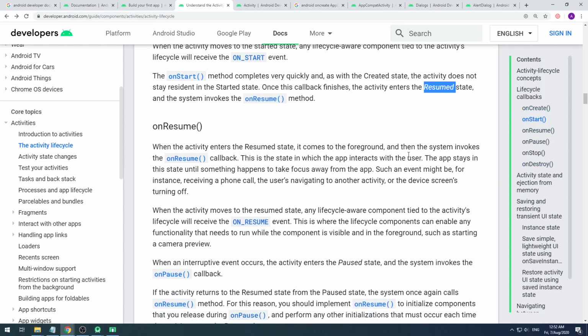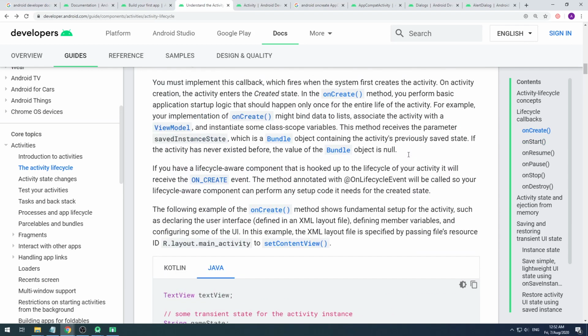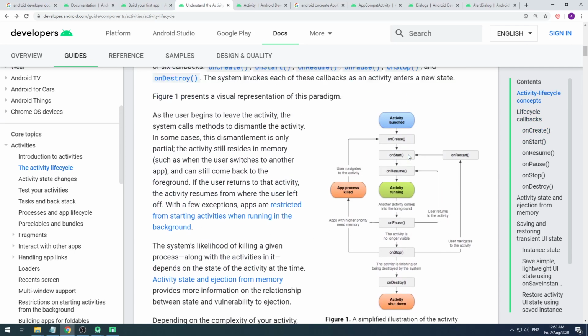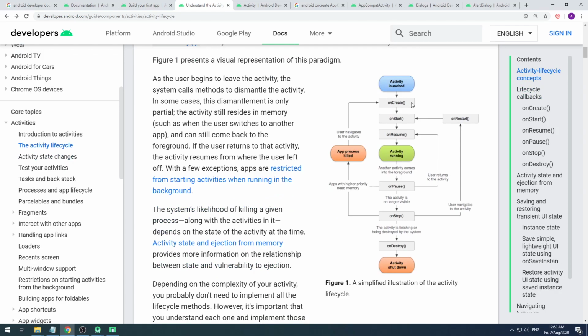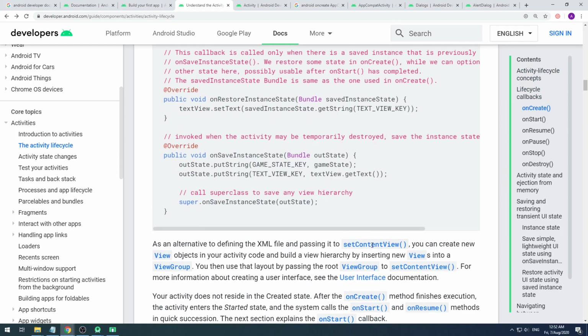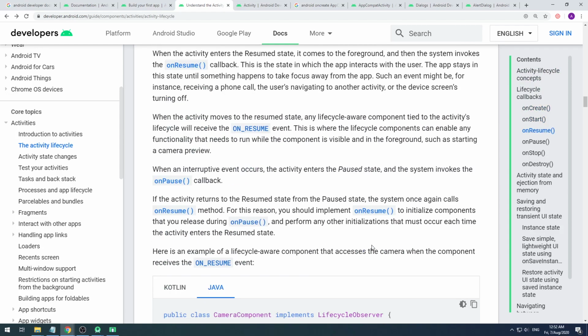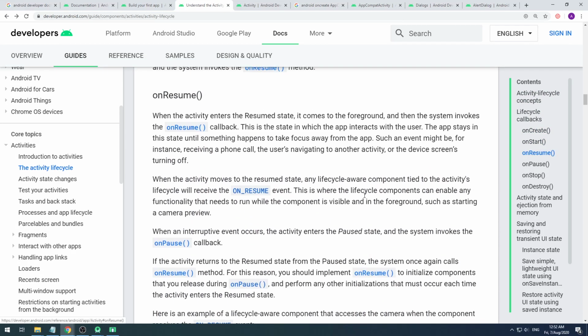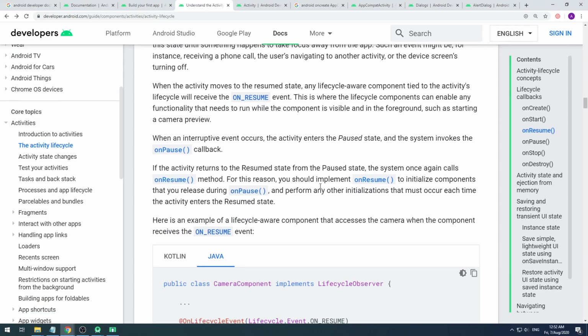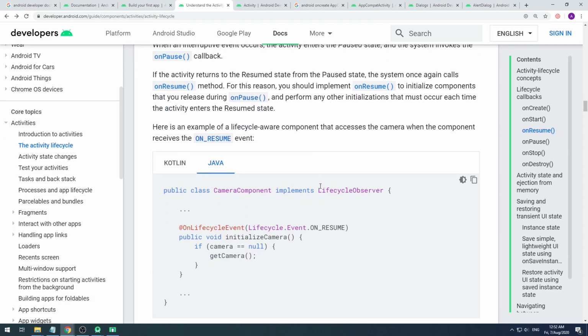Now all this is what I'm referring to in this diagram: onCreate, onStart, onResume. Now you know each of these states you can override and program. In onResume, if you want something done, you do it inside onResume.